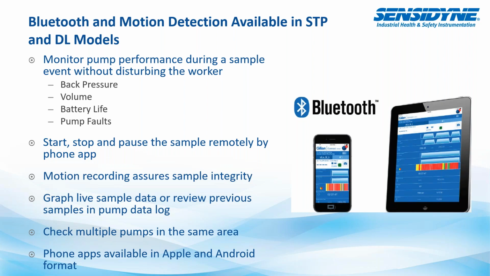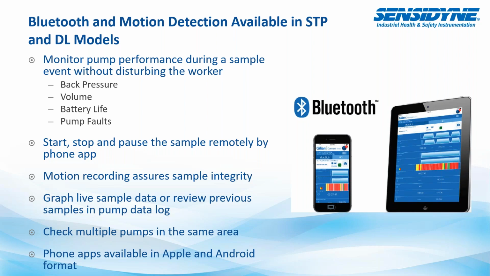As we jump ahead and talk a little bit more about the Bluetooth and motion detection available in SDP and data logging models on the Gilair Plus, this is a great way to monitor your pump's activities from a mobile device. Specific things you might want to look at without having to disturb the worker would be, what's my current back pressure? And the Bluetooth app will actually tell you what it is numerically, but also graph it out.